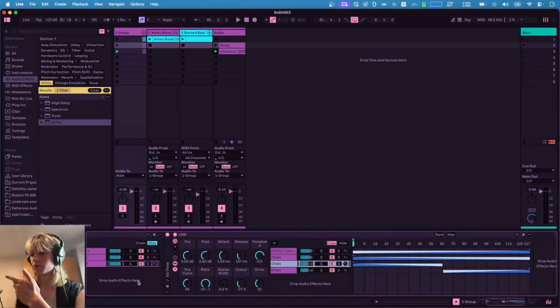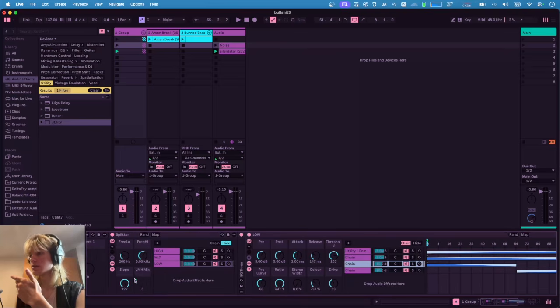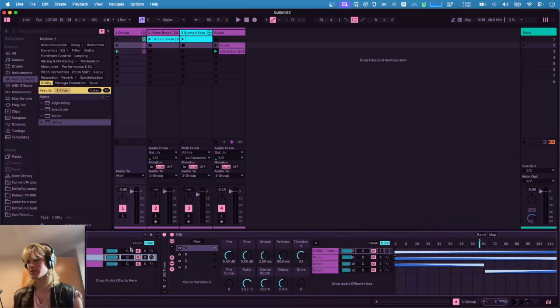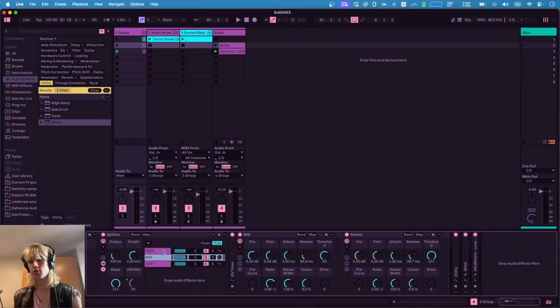There's no math behind those numbers, I just had to do it by ear. But what that achieves is, as I move it along, it makes a much more consistent shift from wet to dry, so you don't get a sudden volume increase in the middle, which shouldn't happen in the first place. If these were actually perfectly straight lines, that wouldn't be happening, but for some reason they're not. I don't know why. I don't know who at Ableton messed that up, but this is my solution. I put these extra chains on all of the racks for high, mid, and low.